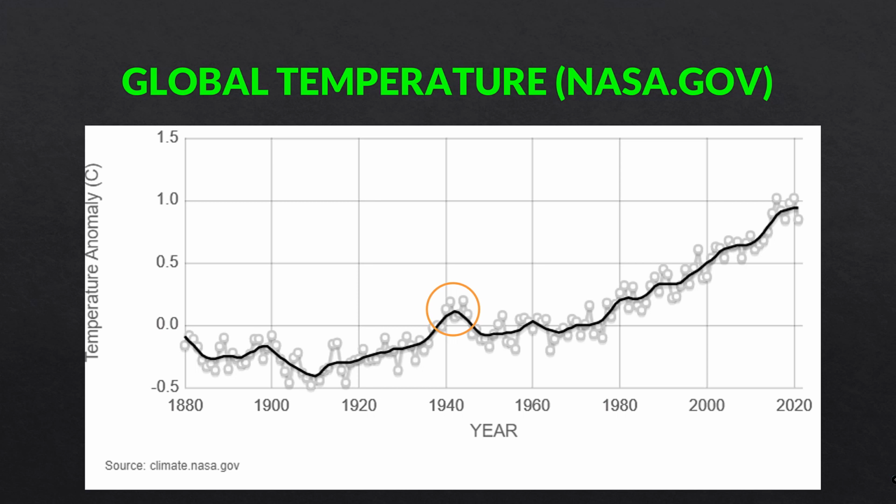Now, why might that be? Well, that was World War II. So one hypothesis here that could be proven or not supported is that World War II, because of all the ordnance that was going off, because of all the manufacturing that was going on, created a temperature anomaly during that time. But of course, that would be something we could go back and look into more. But without looking at our time series plot, we wouldn't even know it's there. And of course, in this case, it helps to know some world history so you can explain exactly what might be going on there.